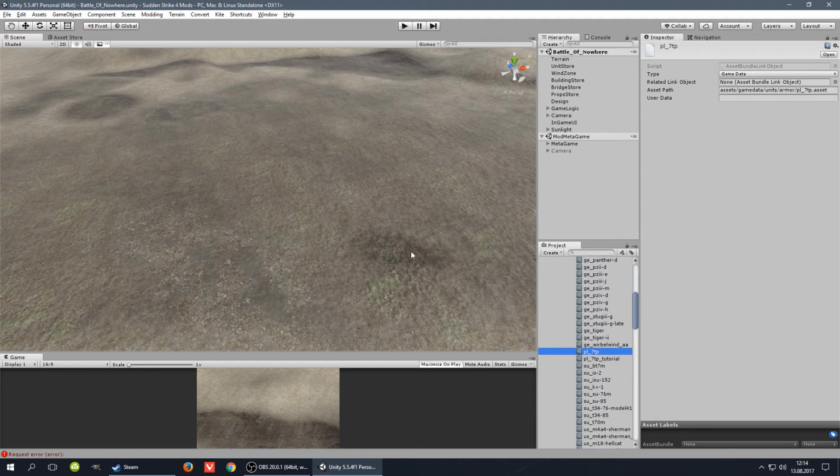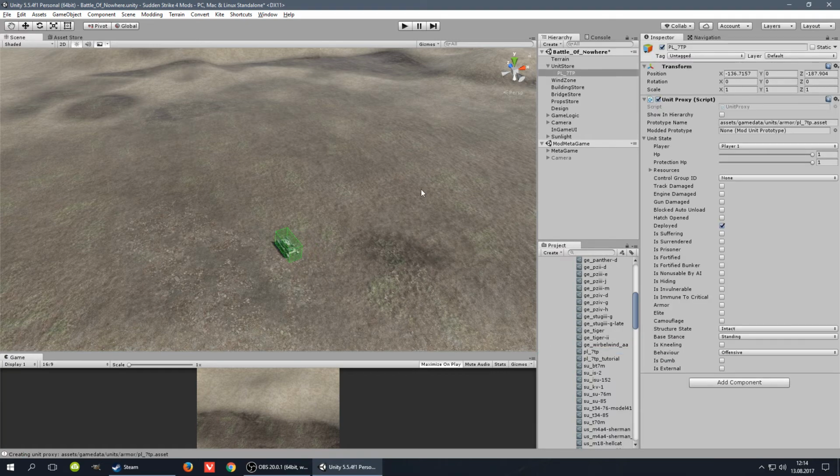So let's make an armored battalion or panzer battalion or whatever it's called in English. Let's place their tanks, these things here. I will rotate it a bit. Here you can find tools in the top left corner, the translation, or changing the location tool, the rotation tool. I will rotate it to face my north, and then I will switch back to the translation tool. I will duplicate this tank and move it a bit.